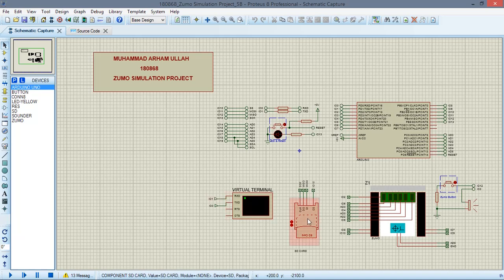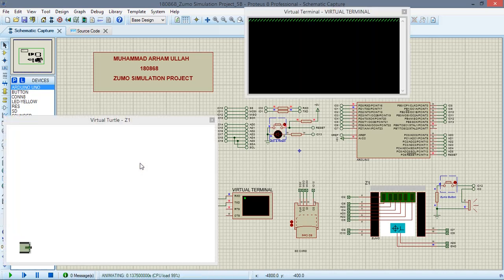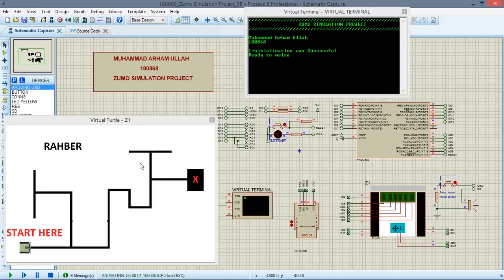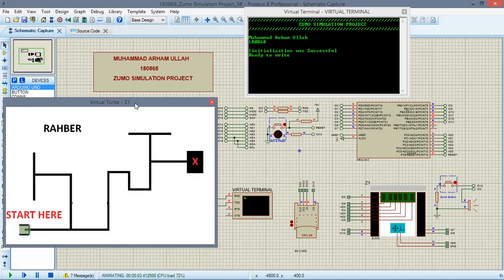So let's start it. The SD card is properly inserted. The simulation is running. As you can see, it is showing that initialization was successful. This path was already given to us by our course teacher, and we had to modify the robot accordingly.